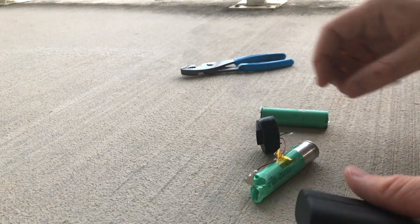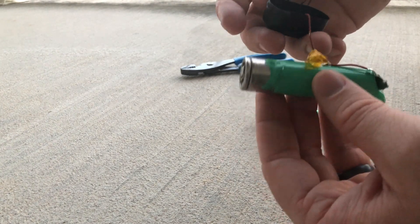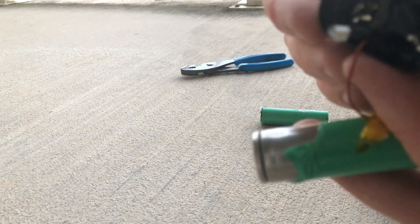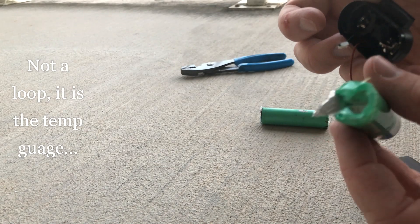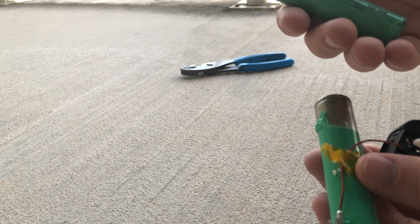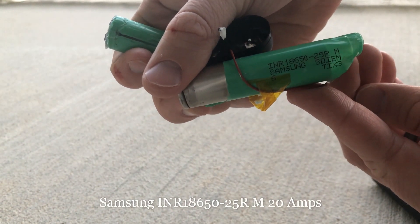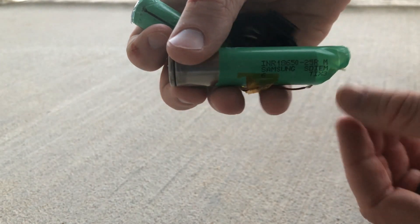Alright, I brought it outside because it was sparking. As you can see, they put some wires here just to contact the negative and positive. This black wire looks like it's just a loop, so they just kind of loop it there, whereas the back side of the terminal they solder together. But yeah, it looks like a standard cell. Here's the actual model — you can see it says Samsung. It's a Samsung battery.